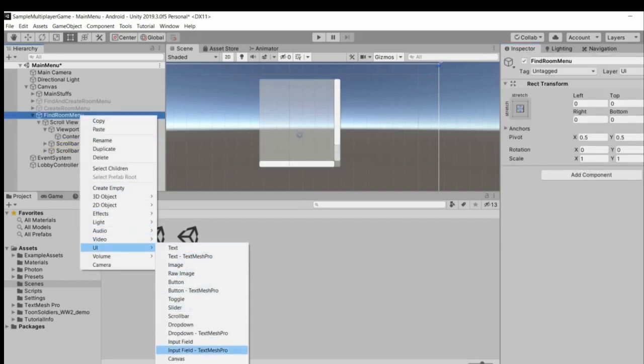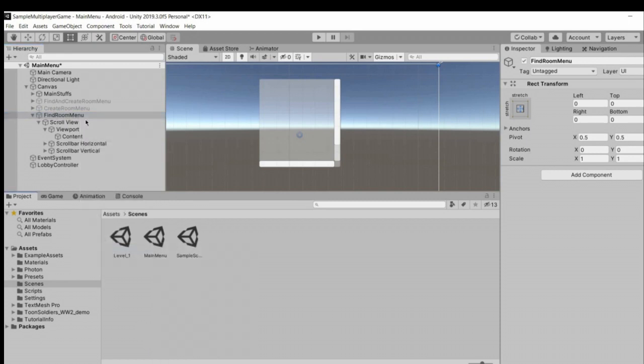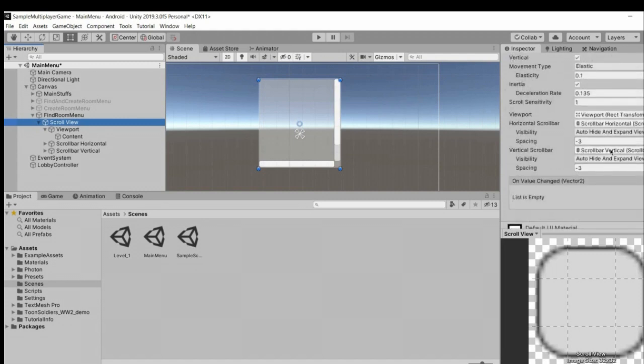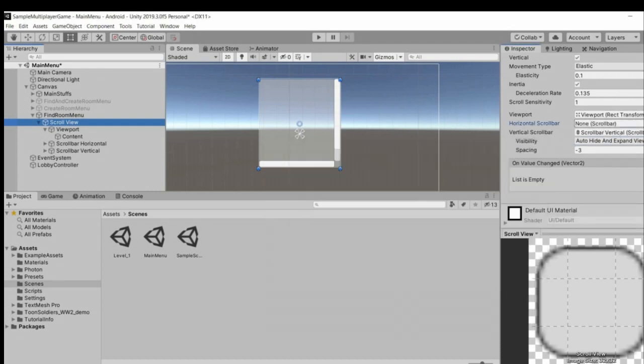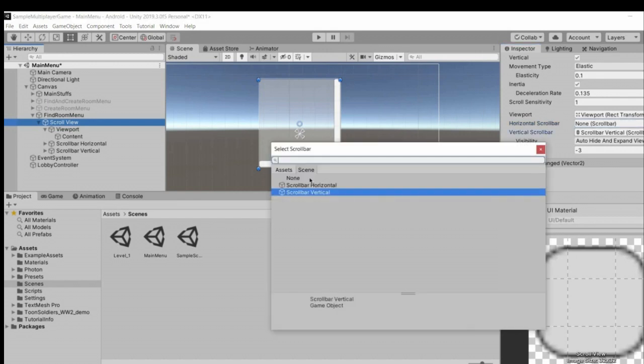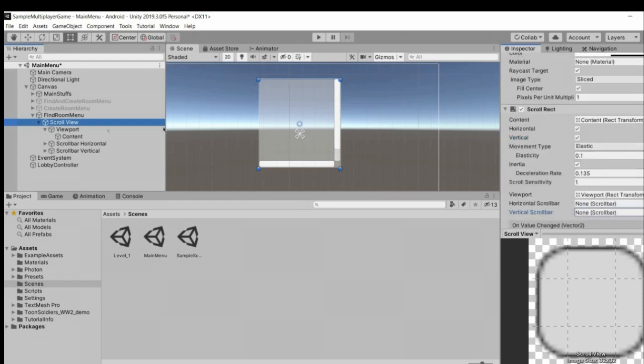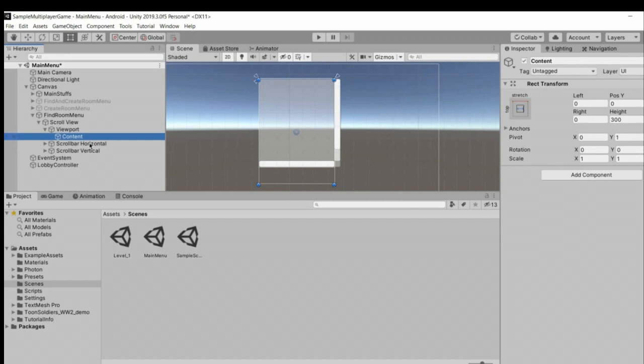One minute, guys. I think we just made something. It's the scroll view only. There are certain changes made here, and that's the reason I am unable to check it, guys. Okay, cool. Horizontal scroll bar to none, and this also to none. I guess now we will be able to see it more perfectly.